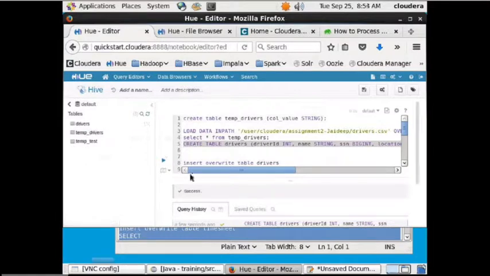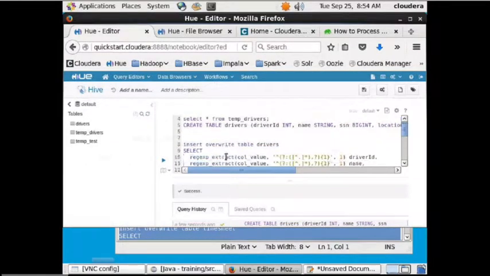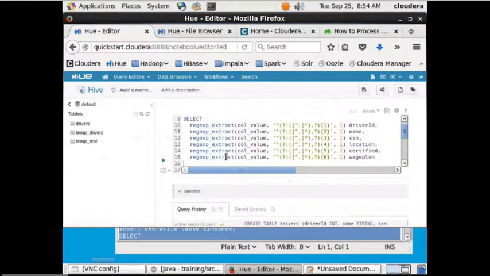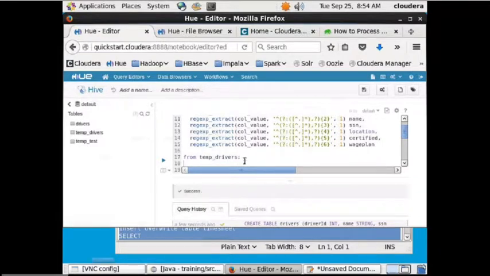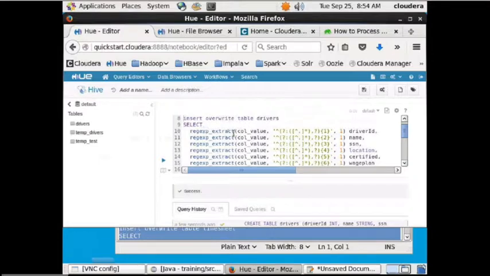And for the drivers table, let me insert the data from temp_drivers. This is a regular expression pattern which will take the column value, which has all the values of the CSV with commas, split it, take the first one and put it in the driver ID column.